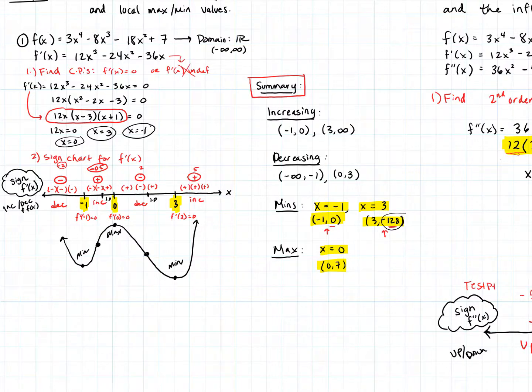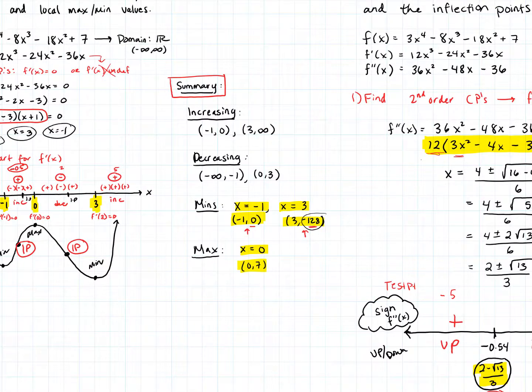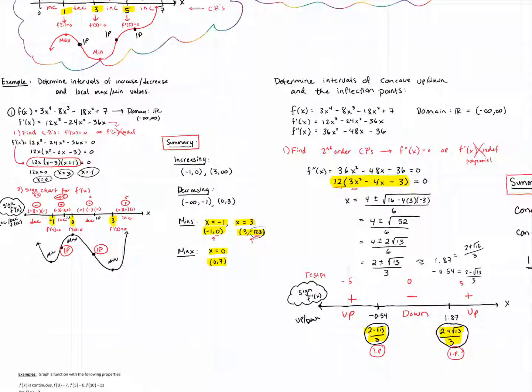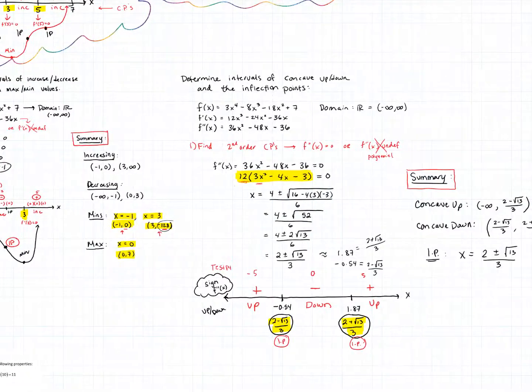Again, this is a rough sketch, but when we put our two sign charts together, we get a really clear picture of what the function looks like. Then we can plug the x values for the maxes, mins, and inflection points back into the function to get ordered pairs. We're going to have a very accurate graph without ever having to go to a graphing calculator. We can see all of that information using the first and the second derivative. It gives us loads and loads of information about the function.